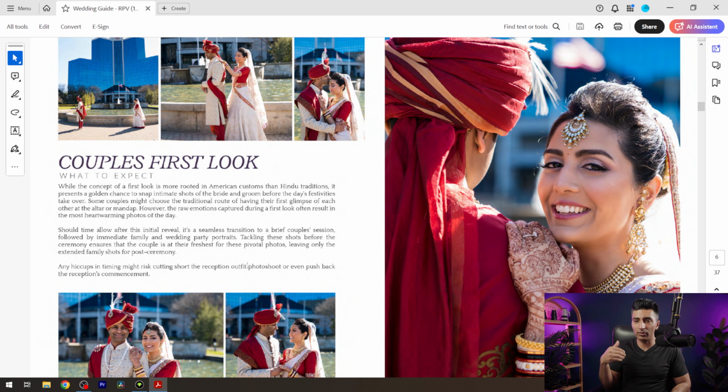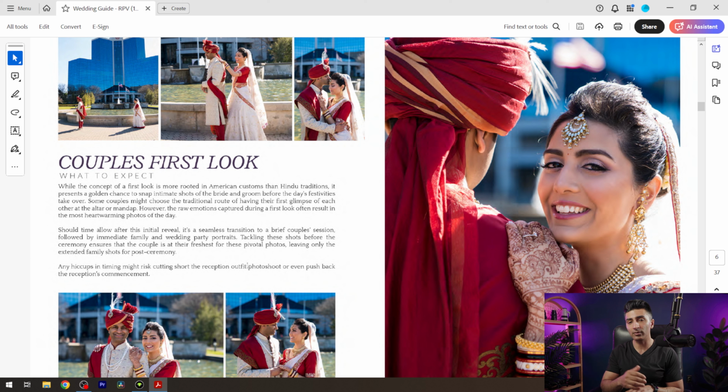Because this is really where the groom sees his bride in her wedding outfit for the first time during the day. And this is something that most cultures will observe, but if not, then we can do a first look during the ceremony where if the groom is sitting on the mandap, then the bride can walk down the aisle, and that'll be the first time the groom sees his bride. But if not, most couples today do opt for doing a first look directly before the ceremony starts.